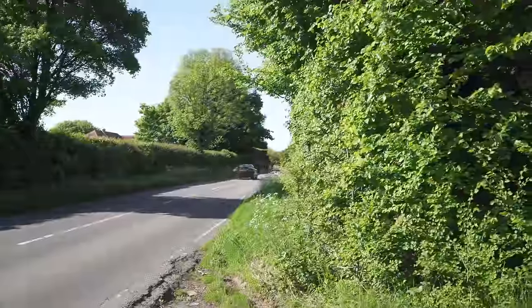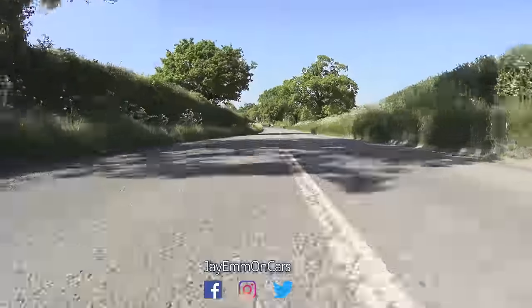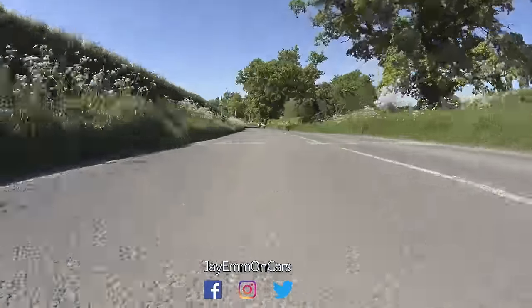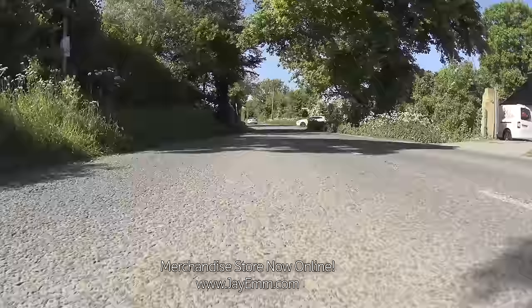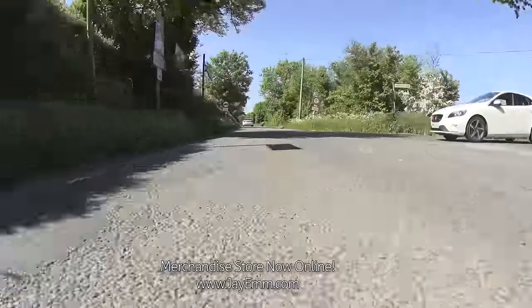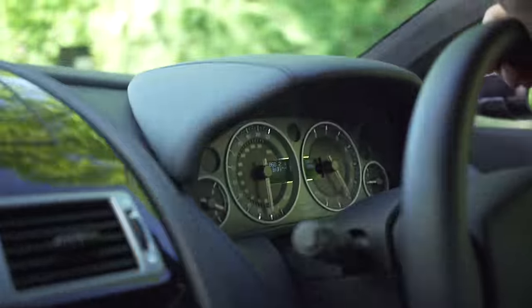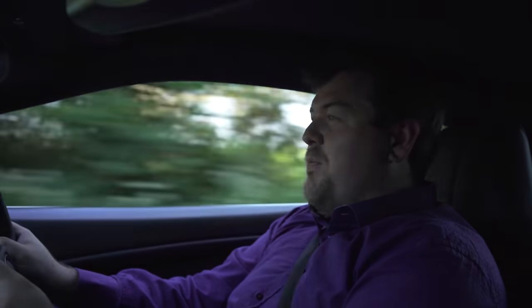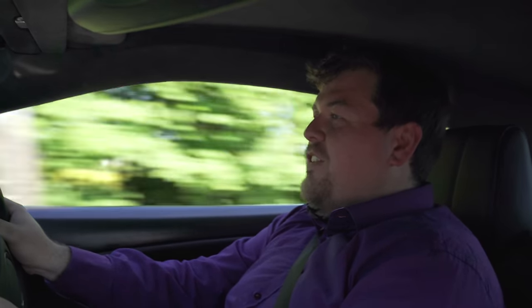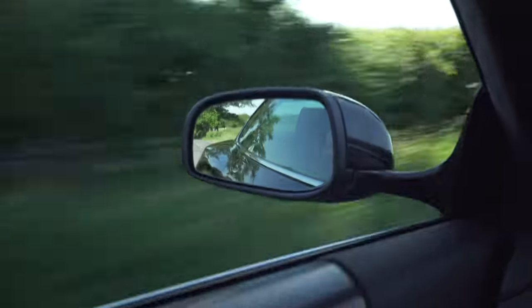This car feels huge. These roads are not big, which definitely doesn't help. Another thing I have to keep my eye on is the fact that this car has an analog speedo that goes up to 220 miles an hour. There is a digital speedo as well, which is very convenient because I need it. The analog one is effectively decoration — very fancy looking, but not especially easy to read at a glance.